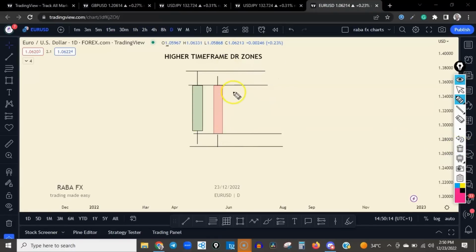Now, what we don't want to see is price trading in and closing below. When this happens, this is simply a sweep of liquidity. These are buy side, which means buy side liquidity has been taken, so the next liquidity that will be taken will be the sell side. So you can form your bias here by looking to short the market. Same thing here, we have a wick that clears the lows and closes back in the range. In that case, we look for what? Bullish setups to take the price to the upside.